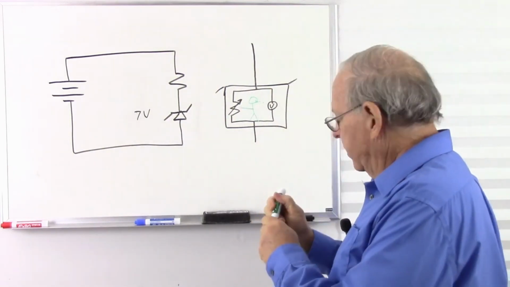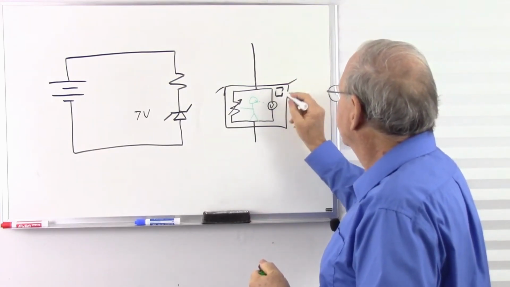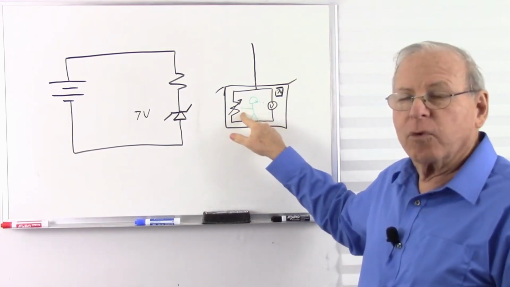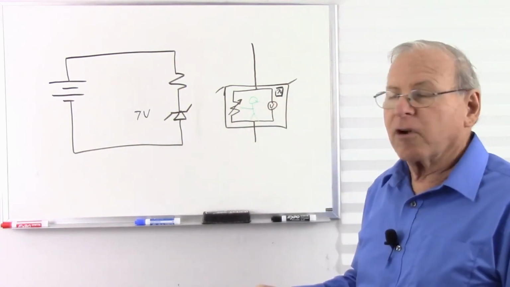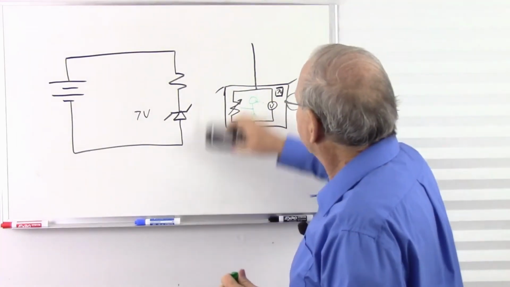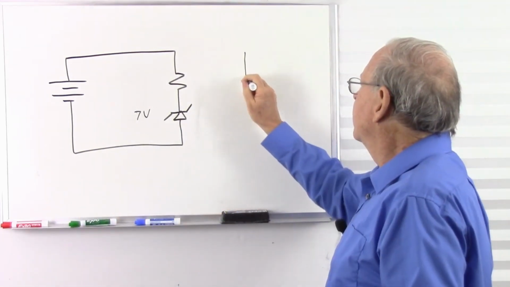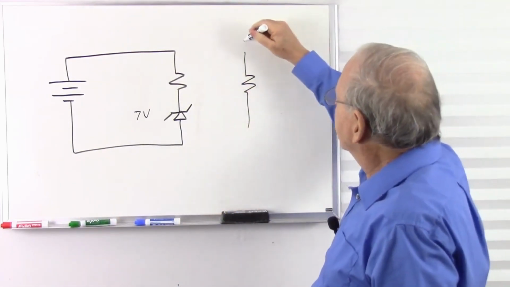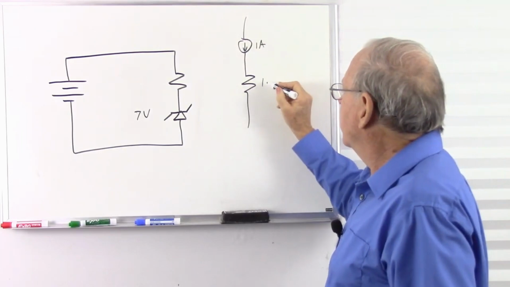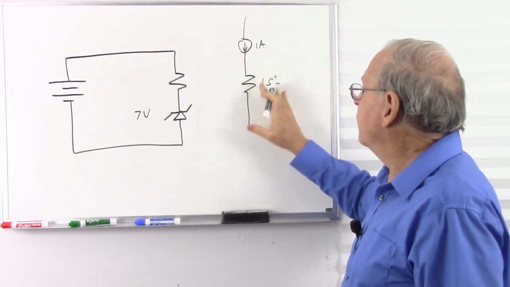And so he has a little placard on the wall that says 7 volts to remind him that he wants to adjust this resistor to whatever it takes to keep 7 volts across it. If the voltage is low, what's he going to do? Well, all things being equal, let's erase our little guy here so we can draw a resistor. And all things being equal, let's put a current source here, and let's say that's a 1 amp current source. And we'll make this a 1 ohm resistor. So this will keep the current equal, and let's see what happens if we make changes.